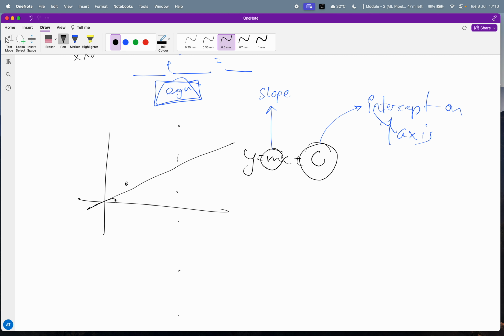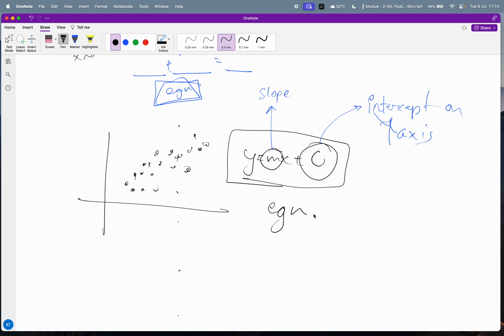Now we have to find the normal way a machine learning model works. We have to find a pattern. This is the pattern, on a data set. And this is our data set, where values are distributed like this. You want to create an equation which gives the best separation, the best result, on this data set.